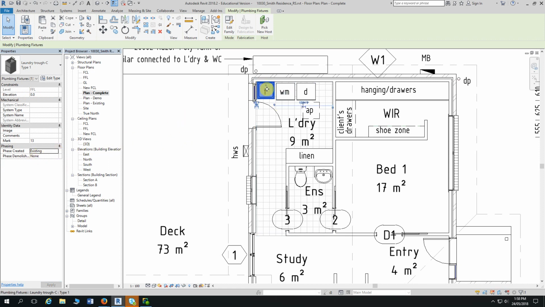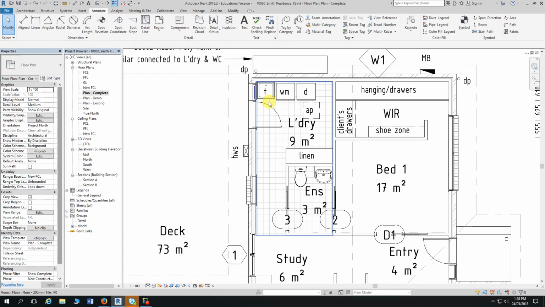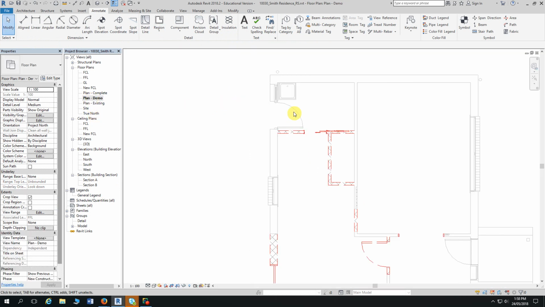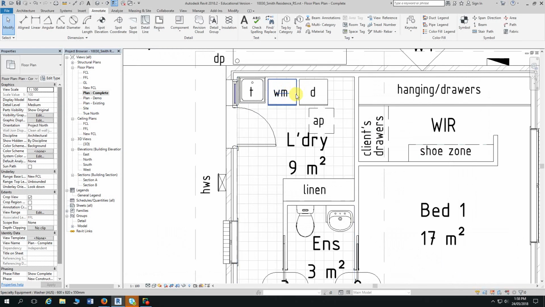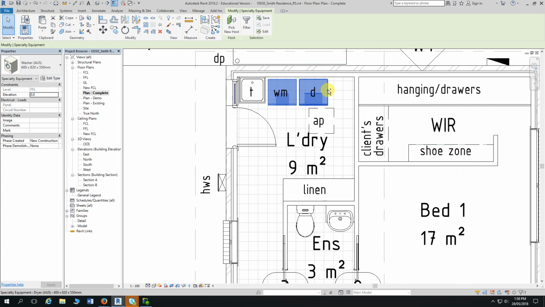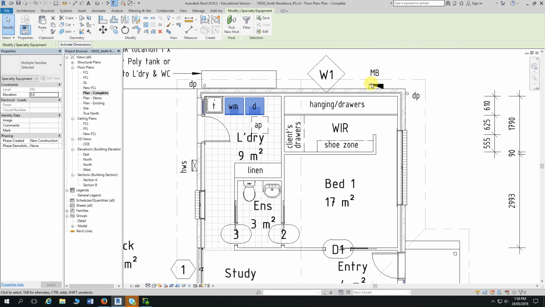It has no effect on the item here in this completed floor plan, but it does show the item here in the demolition plan. See how it's now visible? So that's all that instruction is wanting you to do. Okay? So you systematically select each of these, including the meter box, and change the phase created.